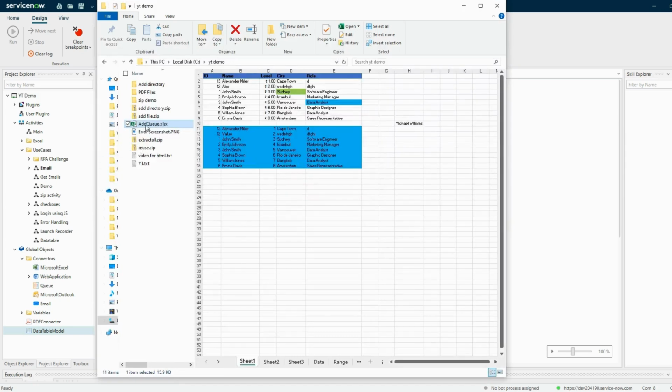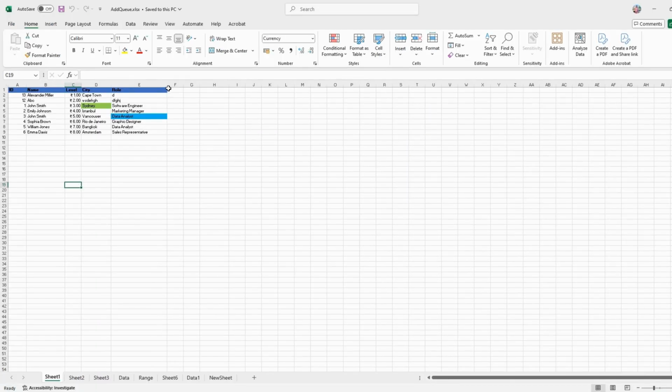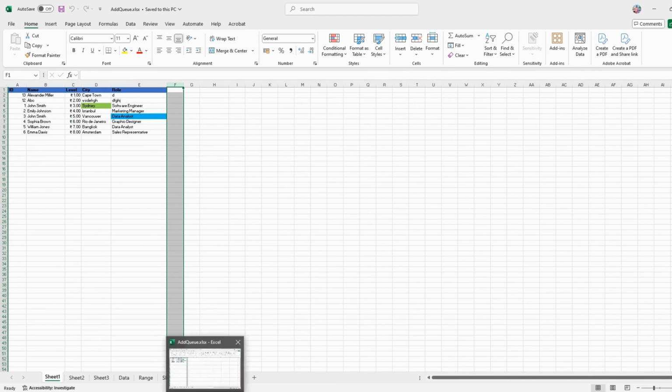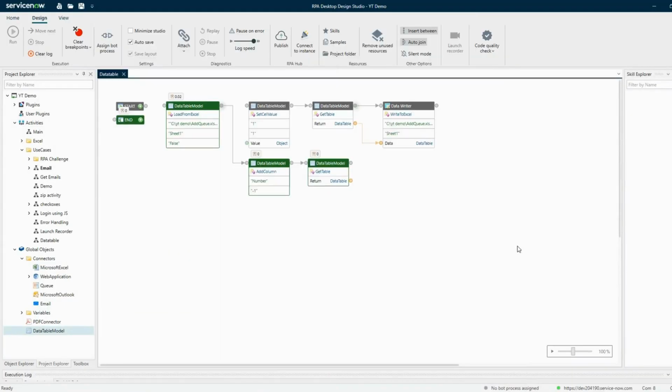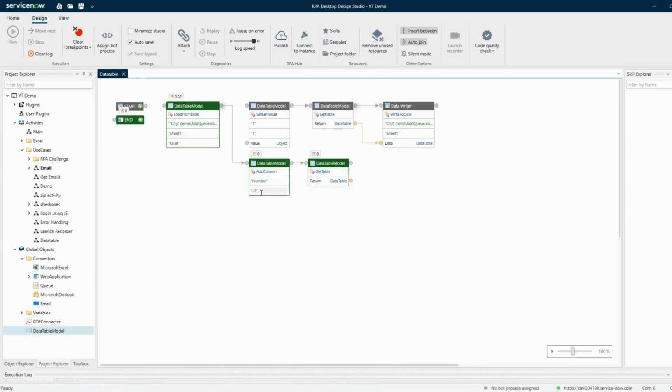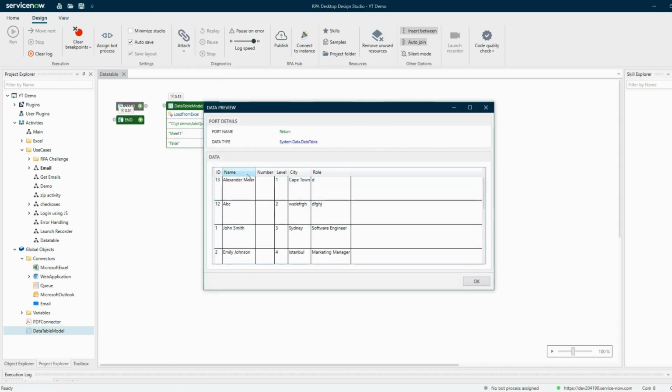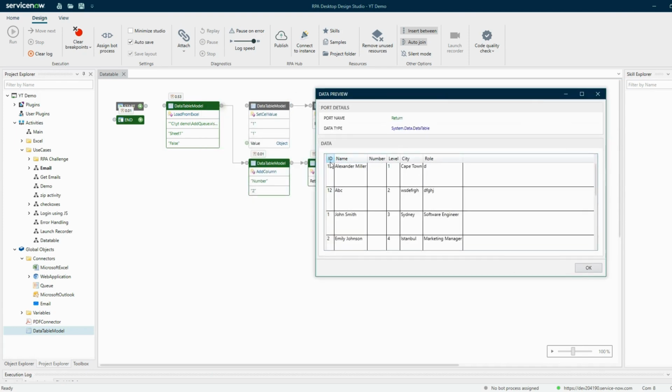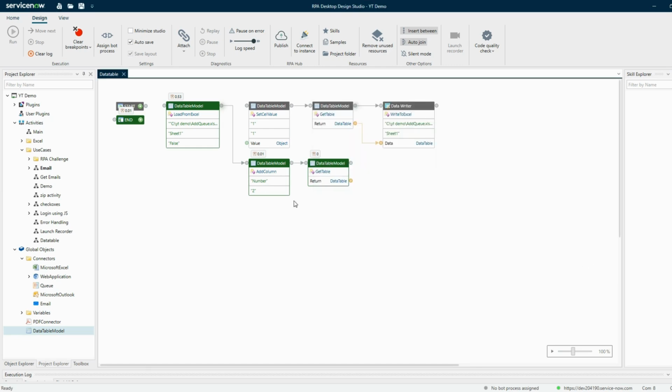Now let me open the Excel. We will not have this, as it is not writing directly into the Excel. If you want to write the value into the Excel, you can use write to Excel, which I have explained in my last video as well. Now we have added a column as the last column. If you want to add it at a particular position, let's say I want to add a new column at my second index. Let's run this. This is done. Let me preview it. Now this is the 0, 1, and at index 2 it has added the column number. So this is how you can add your column.